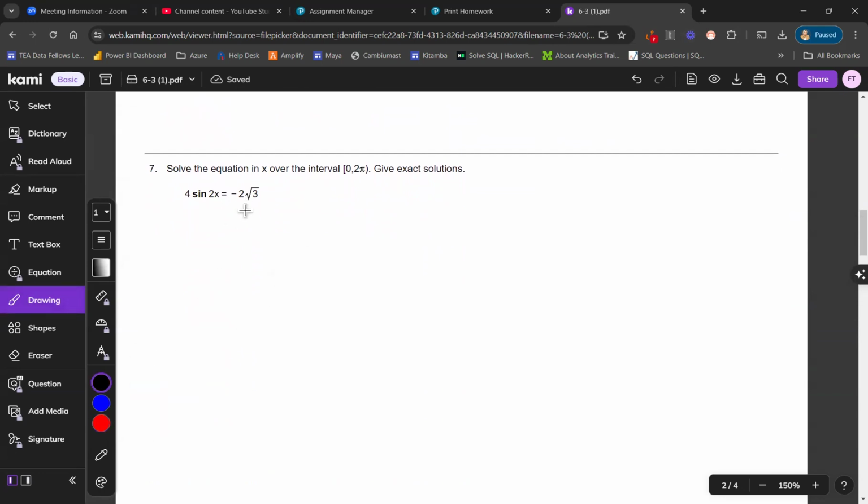Before we think about the angles we need to work with, we must isolate our trigonometric function. Since there's an extra 4 here, I will divide each side by 4. This allows me to get the sine of 2x to be equal to negative divided by positive is negative. And 2 and 4 will be simplified, and I will get √3 over 2. Again, this interval is for x. So if I rewrite the interval for 2x, all of these numbers will be multiplied by 2. So I'm going to think of 2x to be in 0 to 4 pi.